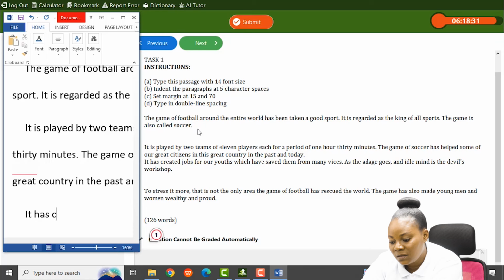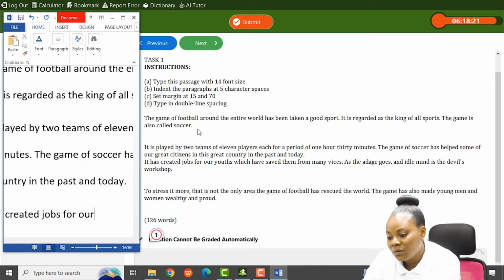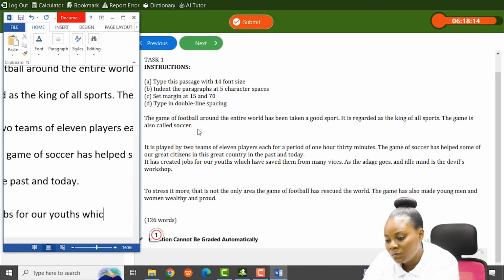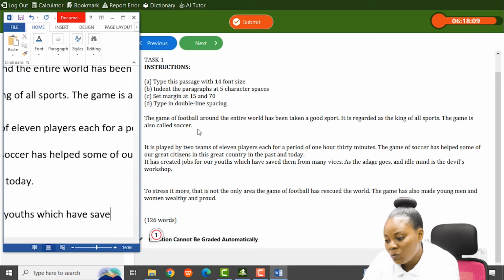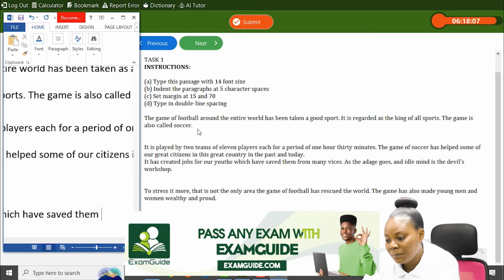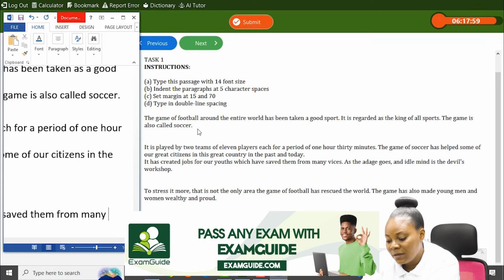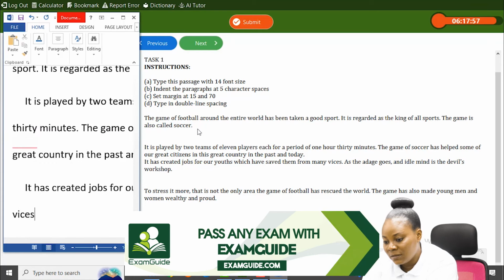It has created jobs. It has created jobs for our youth. Which have saved them from many vices.